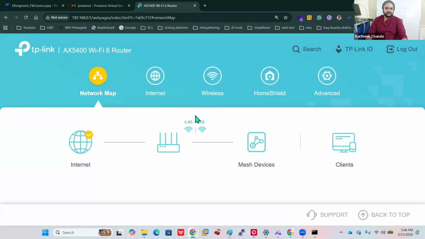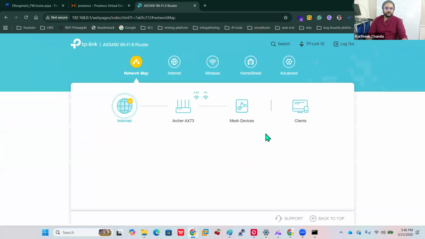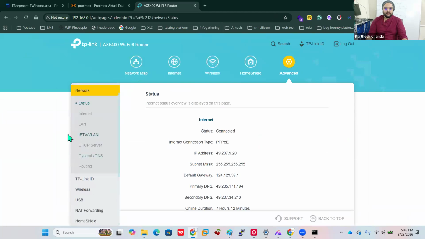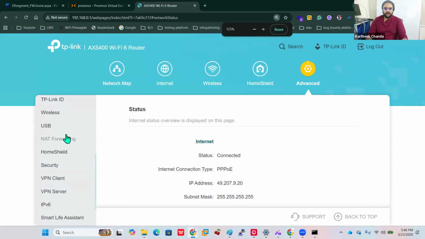When it comes to the TP-Link router, this Wi-Fi router is also enterprise graded. In TP-Link, as you can see, one is port forwarding.